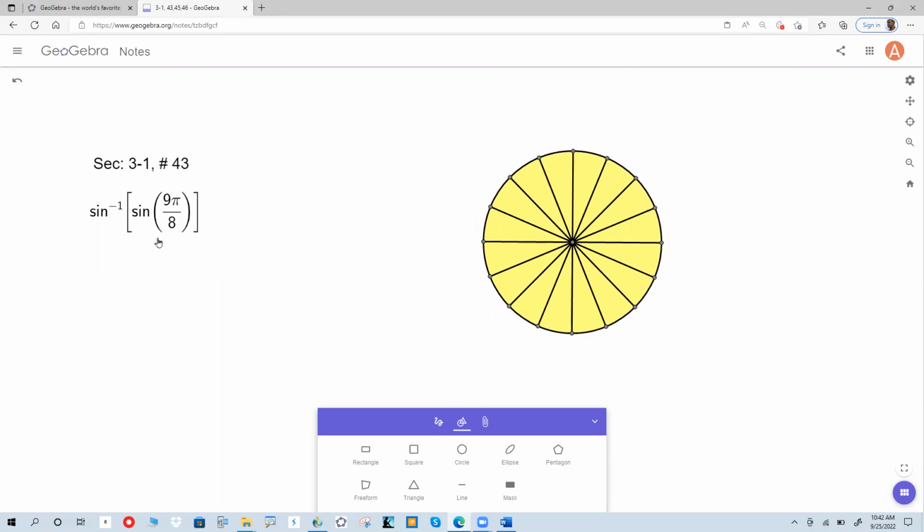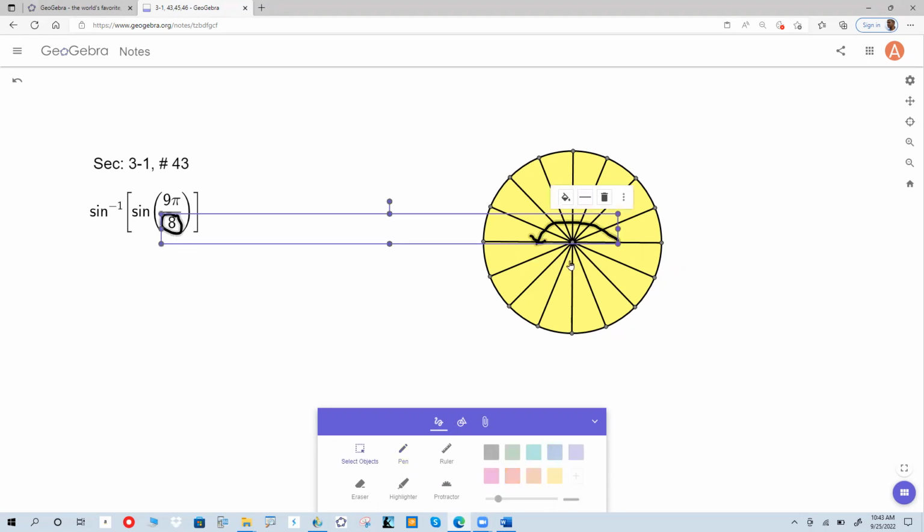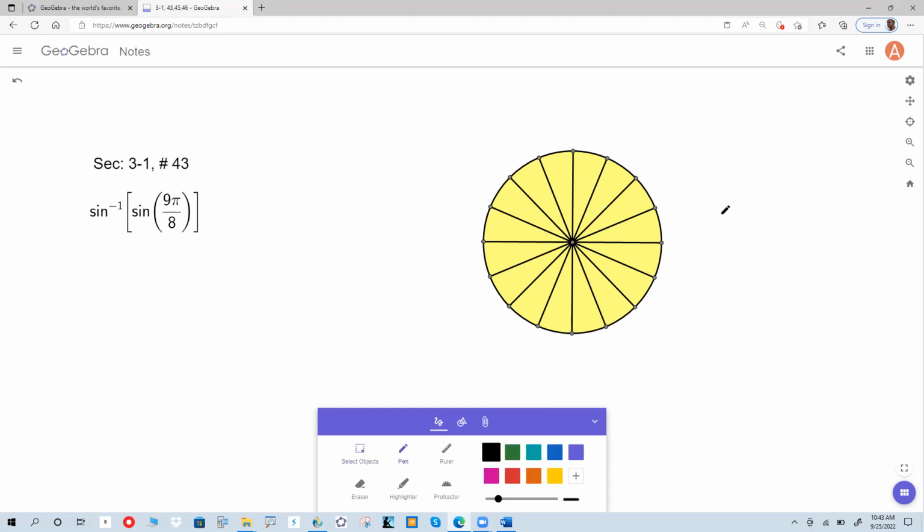So what I have here, I'm going to work on the angle first, the value 9 pi over 8. Where is it? Well, I'm going to take the pi, which is my upper half or lower half, doesn't really matter. I'm going to cut it into 8 pieces. Where's 8 coming from? 8 is the denominator here. And that's exactly what I did. Now, I'll show you 1, 2, 3, 4, 5, 6, 7, 8, and there's 8 in the bottom. 9 pi over 8, where does it fall?